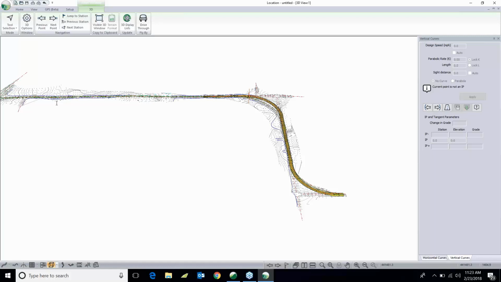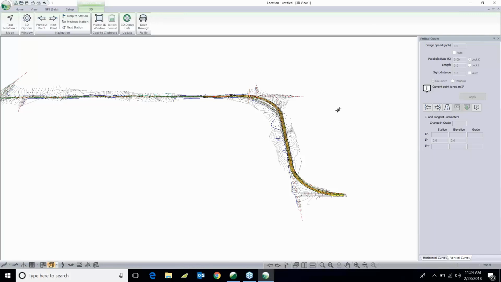Last thing I'd like to move on to is output. I just want to make sure that I get all the questions. Yeah, there's a whole bunch of questions. Can you see the horizontal projection plan and cross-section full cut, full fill? Yeah, you can see the horizontal projection of full cut and full fill if you want to in the plan window.